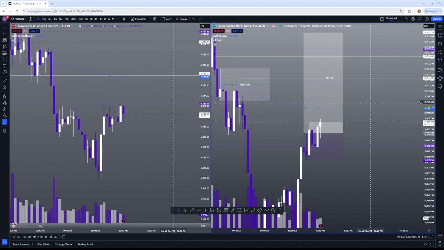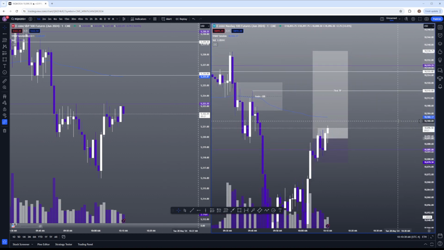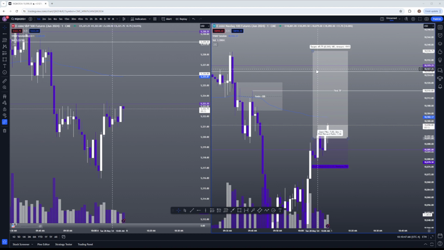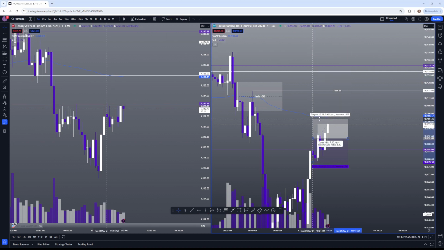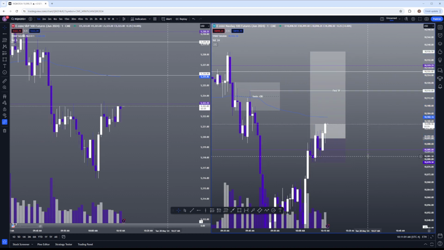See if we can get that pump. So I want to take that first TP at 18,916, which would be 100 ticks. Again, I'm not going to be too greedy. If we start to see a lot of stalling around this level, maybe I'll just move my stop to break even, or I'll look to take profit around a 1-to-1.